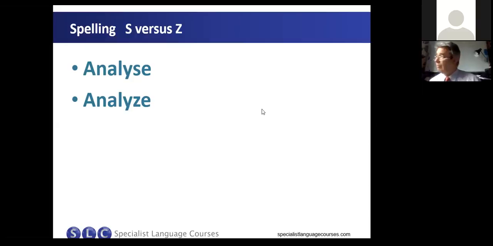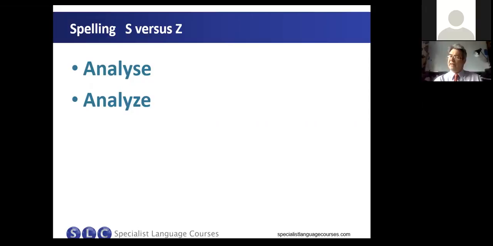They're both correct. Lots of people say that one of them's American and one of them's British, but there are people in the UK who spell with either of these. Neither of them is 100% wrong, neither of them is 100% correct. They're both correct. I think it depends which dictionary you use. Oxford says S, Cambridge says Z, I think. I can never remember. But one of them suggests it should be S, one of them suggests it should be Z. Not a problem. I can't mark one of those wrong because they're both right.